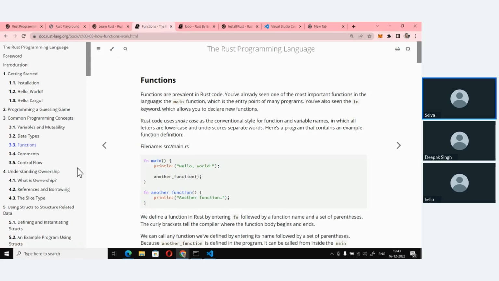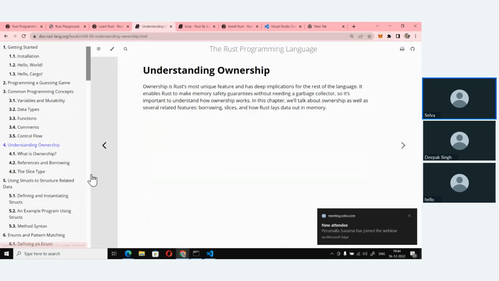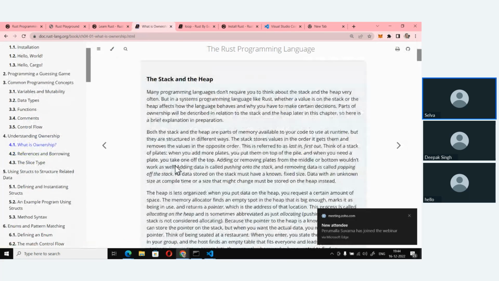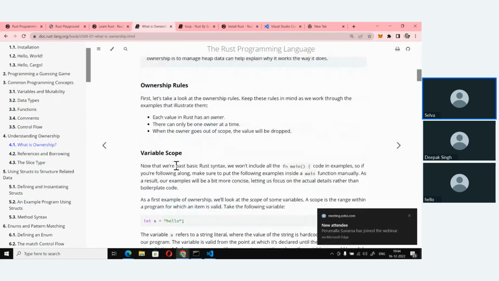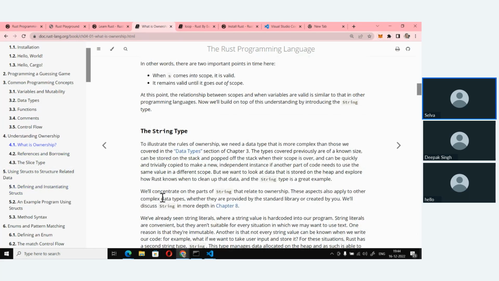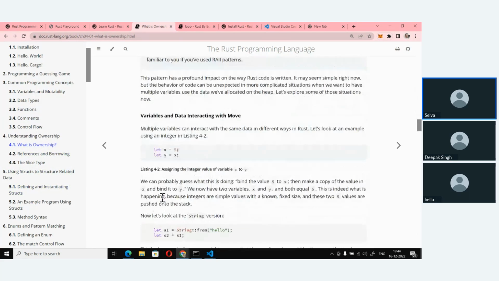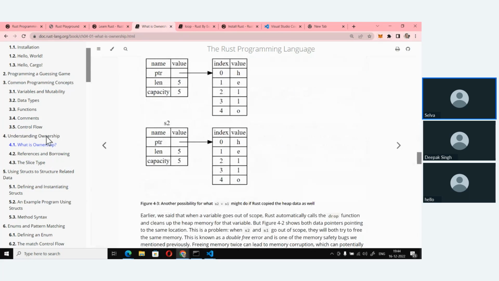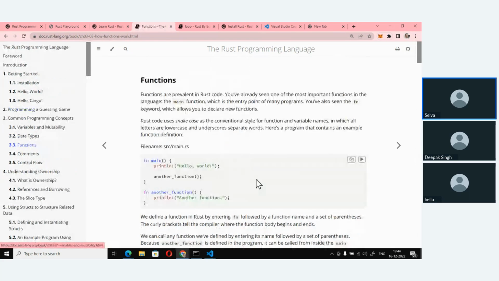Now, you have to understand one basic thing in this, and that is there is this concept of ownership, which is a little tricky, but it's not that difficult. But you will need to understand how things actually work in Rust, and ownership is a big topic that you should really understand. So we will see that in the upcoming sessions, and you will be able to understand it fully. So first off, let's see how we define functions and make use of them.